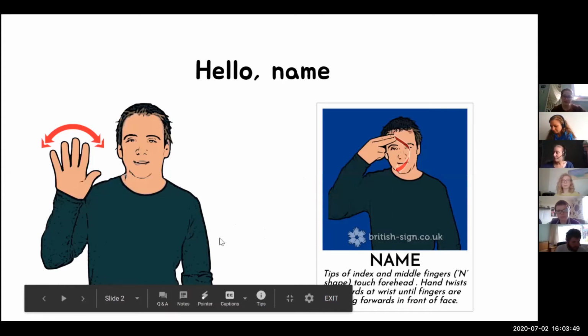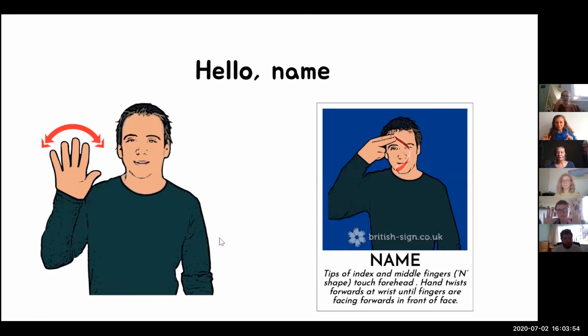To do this little session, you'll need to have your hands. That'd be a good place to start. Very briefly, there's right-handed and left-handed BSL. So if anyone's left-handed, can you wave now? 2 left-handed people. Okay. Sorry guys, this is a right-handed picture, so you're gonna have to. It's basically exactly the same thing, but do it on the left hand.